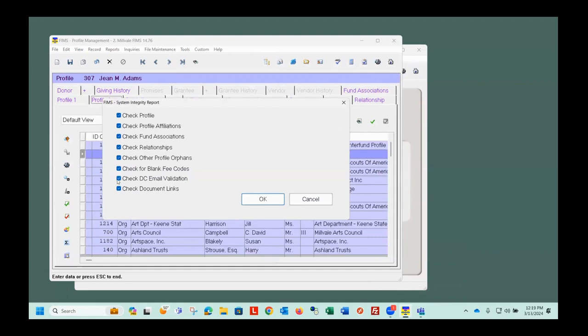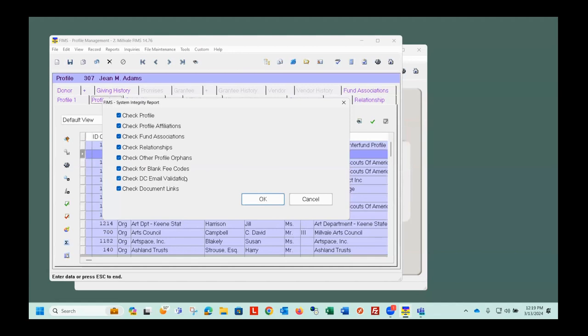What this is going to do, if this is checked, because for Donor Central you have to have a valid email address in order to be given permission to access Donor Central, this will loop through and it will tell you if there's possible duplicates, because the same email can't be used in more than one profile that has access to Donor Central.